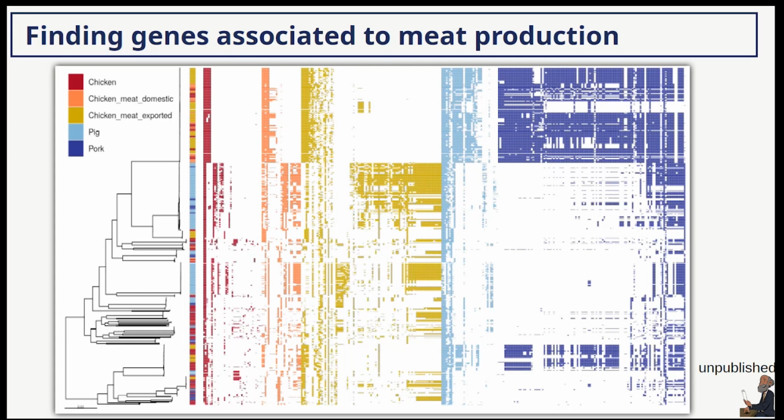And then we asked, can we find genes that are associated to pork or pig or to chicken? This is a linear regression, and when you take into account the specific form of the phylogeny, it has a name. Usually people call it PCM, phylogenetic comparative methods in general, and in the case of microbial bioinformatics, people call it bacterial GWAS because it looks like the human GWAS. Anyway, to make a long story short, it's possible. So once you have the tree and you have the genes, whether the gene is present or absent from that particular sample, you can ask which genes are associated to this or to that.